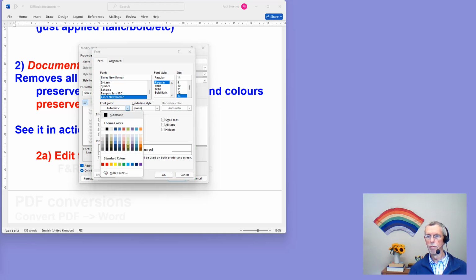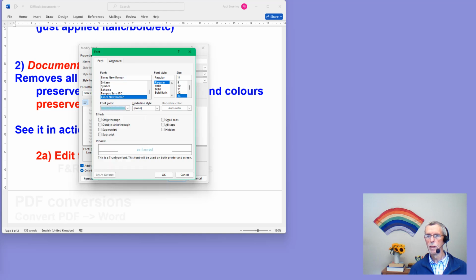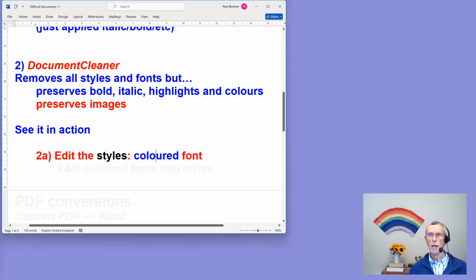So you can stick some colour or other onto it. Okay, so you give the style a colour, and that's available as a code, if you like, so that when you run Document Cleaner, it takes that colour and preserves it in the resulting file.